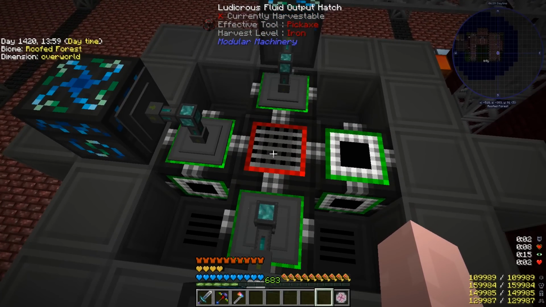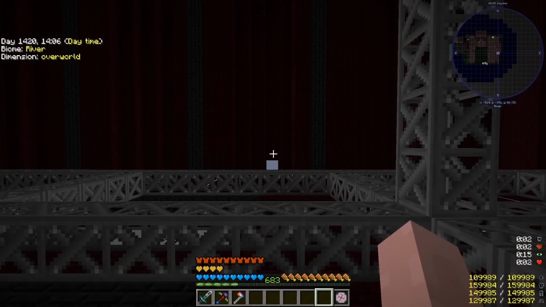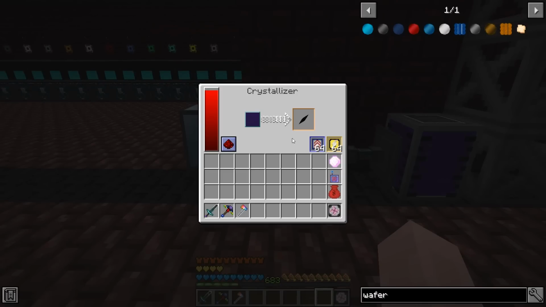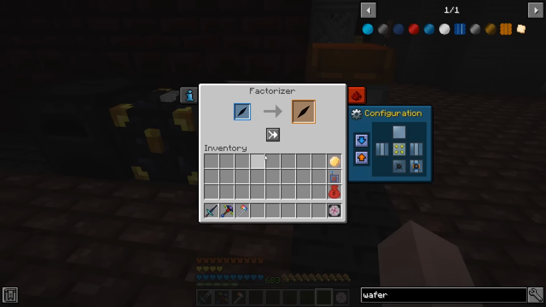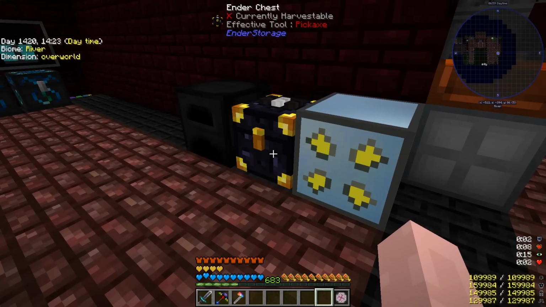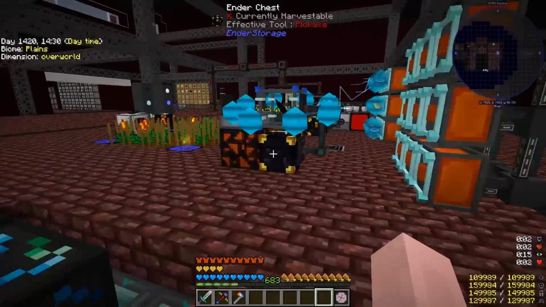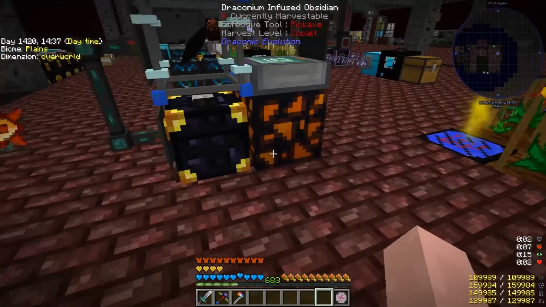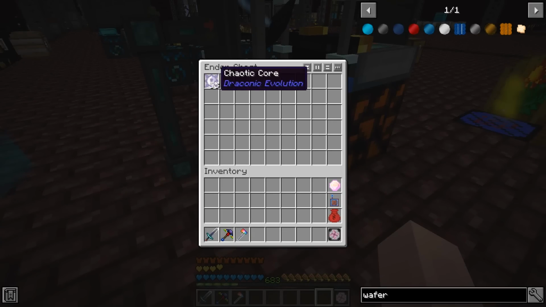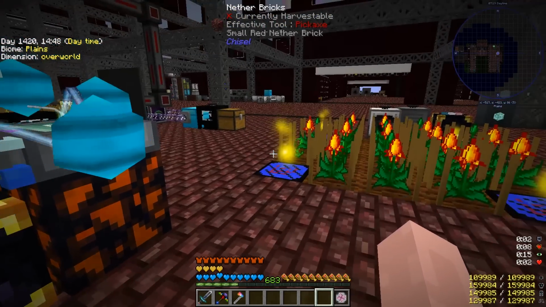Just a random crash. But I do have a creative tank filled with liquid chaos. It's going into a crystallizer. I'm actually going to add another crystallizer because this is remarkably slow, even with 64 speed upgrades and energy upgrades in there. It's being fed from a draconic solar panel and going right to this factorizer. Factorizer's making the Chaos Shards, pushing it to this ender chest, which is a black-white-black. And over here, at the chaotic core maker, I replaced the pink cyan ender chest with another black one, black-white-black, just so the Chaos Shards and the chaotic cores are all in one ender chest. So yeah, I have that taken care of.